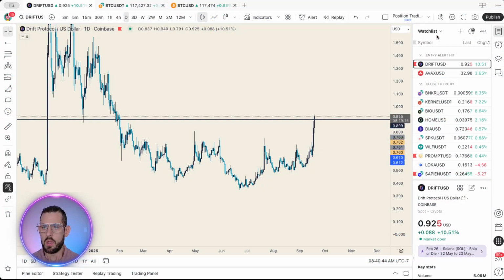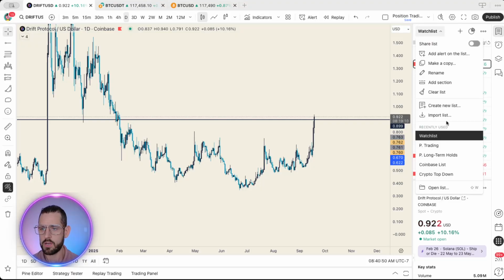So for those of you who do not know about watch lists on TradingView, what you can do here is you can actually create a new list. You may need the paid version of TradingView. Worst case, also, you can just use a notebook. You can use a pen and paper, and you can write these down if you don't use TradingView. But we're going to use TradingView in this instance because it's the most popular way to do things in trading right now.